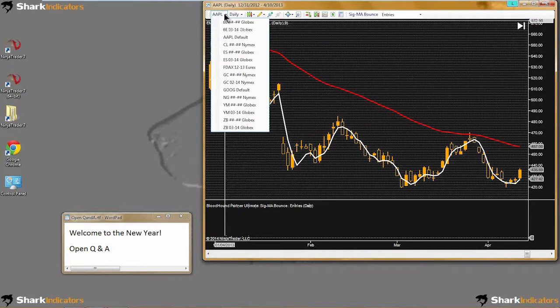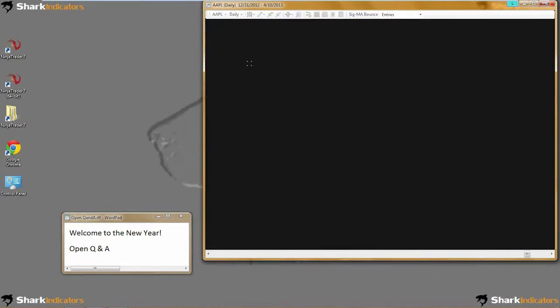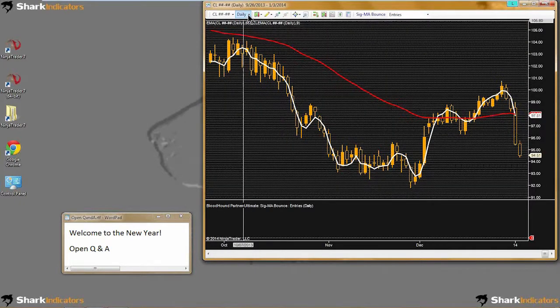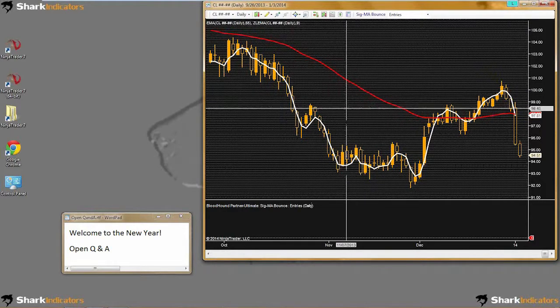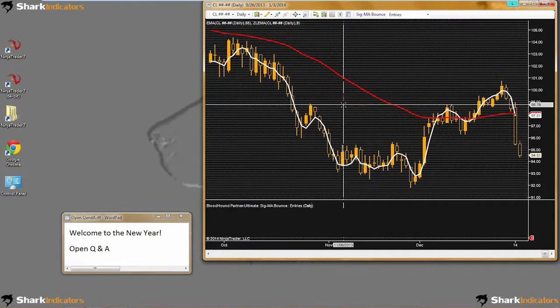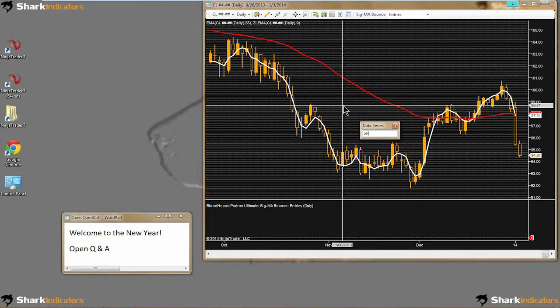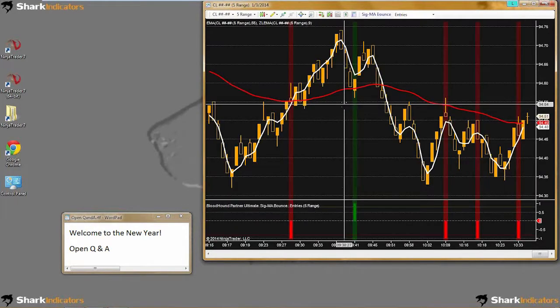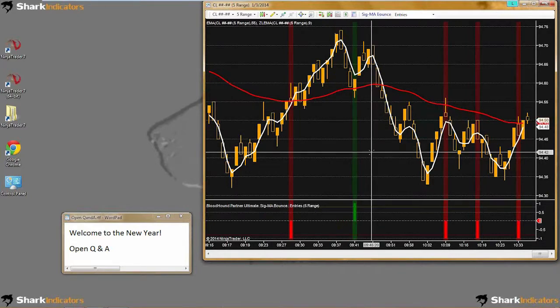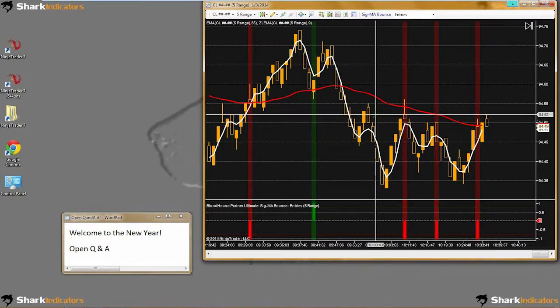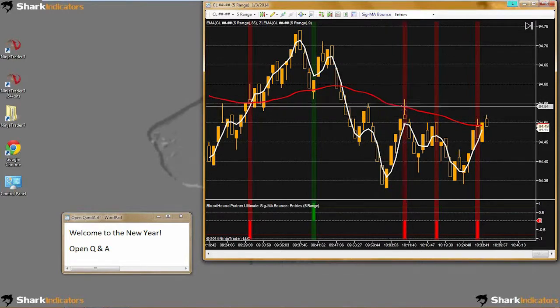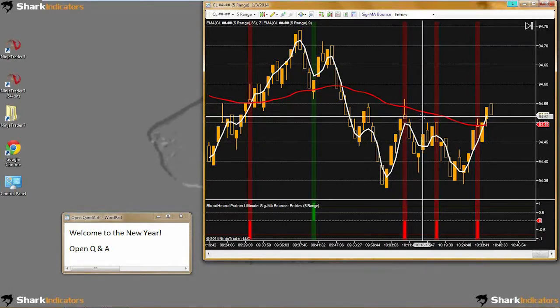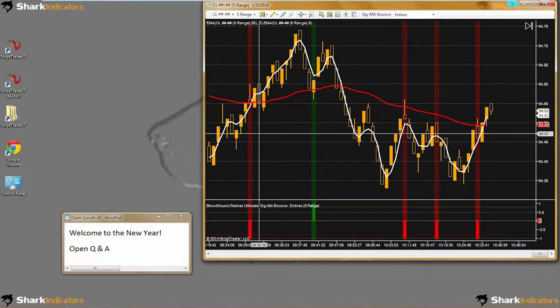So let me switch this back, let's move this back to oil, I guess. And let's put this on like a 5 range. There we go. Now we got some signals. So now the high of this bar is within a few ticks of the moving average. So now we're getting the signals here. So hopefully that answers it.